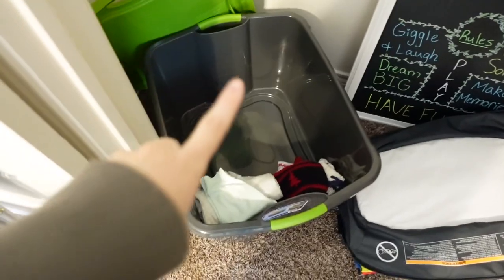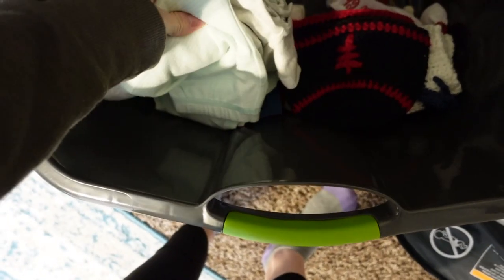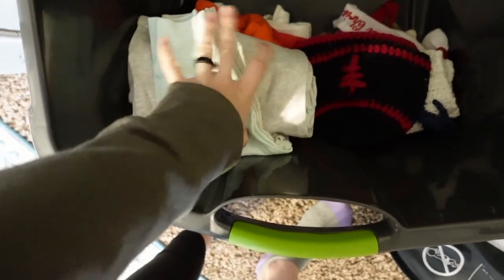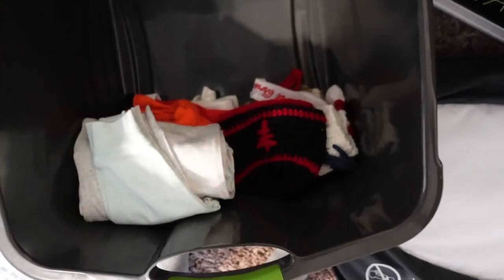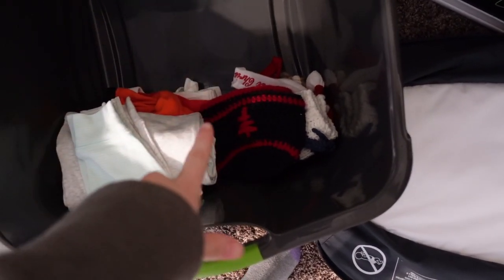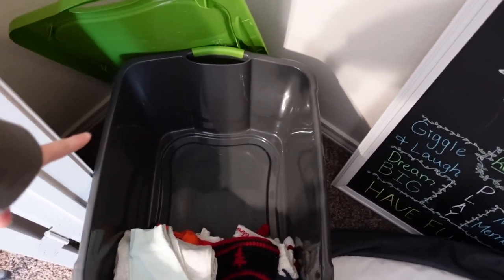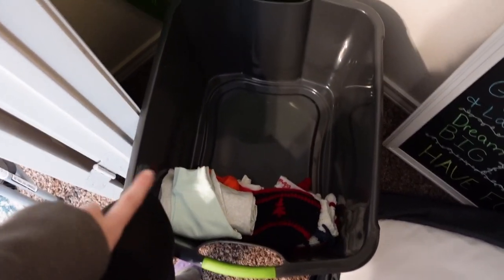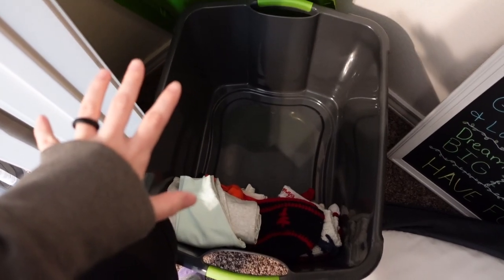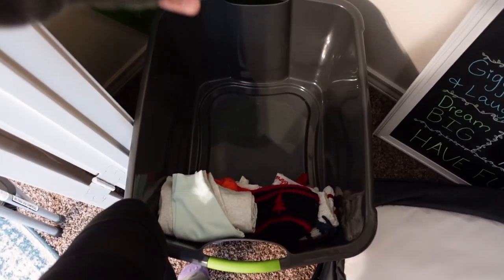Let me show you what I have going on in the closet before this battery dies. So I emptied this. I have stuff that I got from the shower, 3 to 6 month clothes that I'm just putting here because I'm not ready to take those out yet. And then I also have just holiday kind of specific stuff that I've kept in here. I'm probably going to stuff this thing full of diapers and stuff because I don't want to put this back up in the attic yet, because I know baby will grow out of the clothes that are really small really fast. And so I just want to put all the clothes back in here.